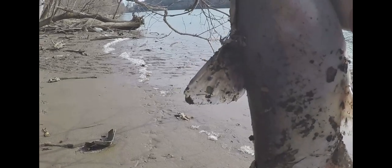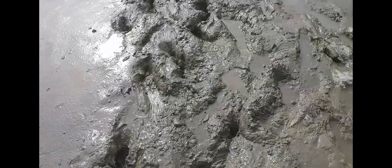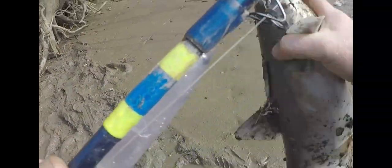Hey, there's a hook and stuff right there. I'm about to grab that hook and that swivel that I think are both mine. I think that, remember when I grabbed the weights last time I was here from right there, well, there goes the rest of my rig. There goes my leader.